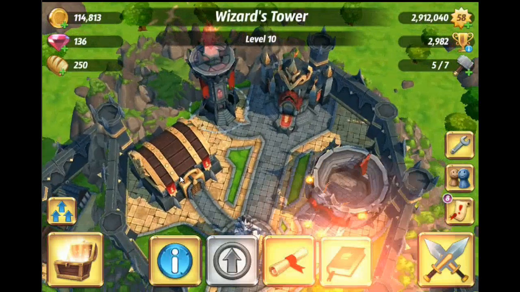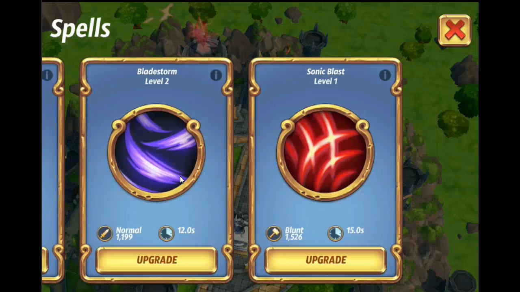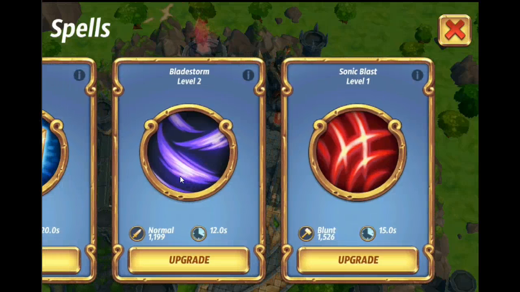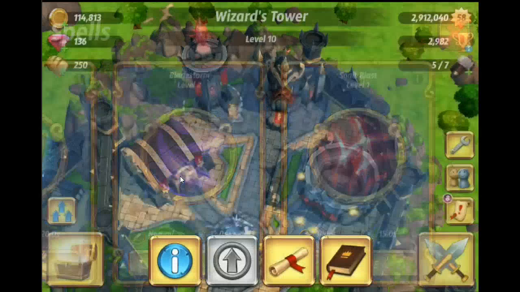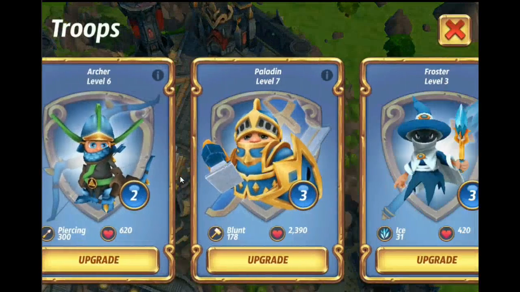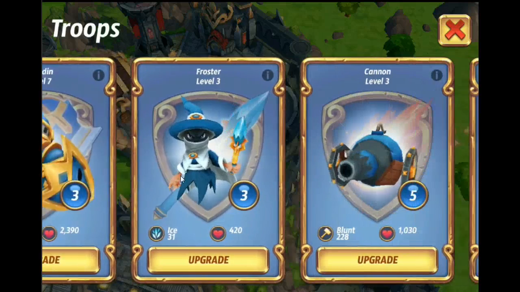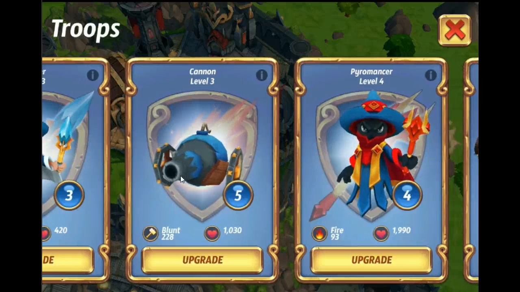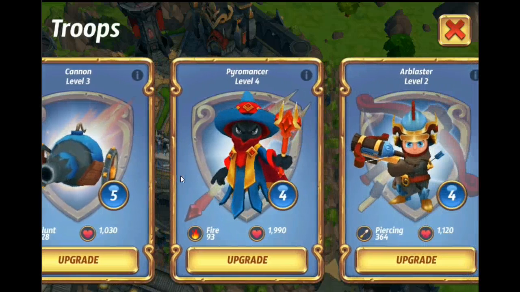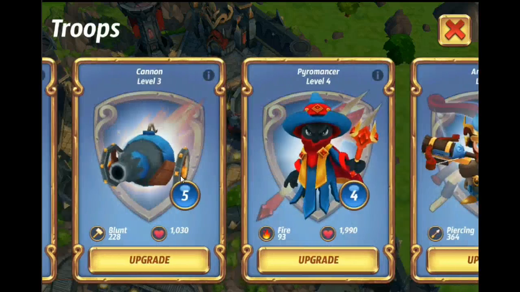And so our troops, we have all the spells unlocked on this account. The Blade Storm is level 2, the Sonic Blast is level 1 still. The Knight is level 8, Paladin is level 8, Cannon is level 3, Pyromancer is level 4, Arc Blaster and Mortar are both level 2.